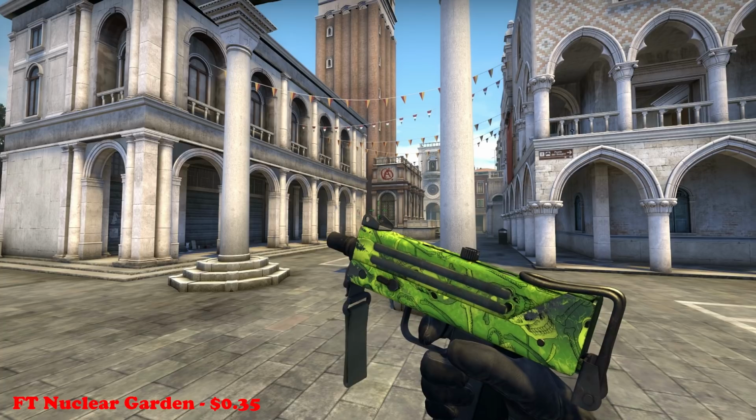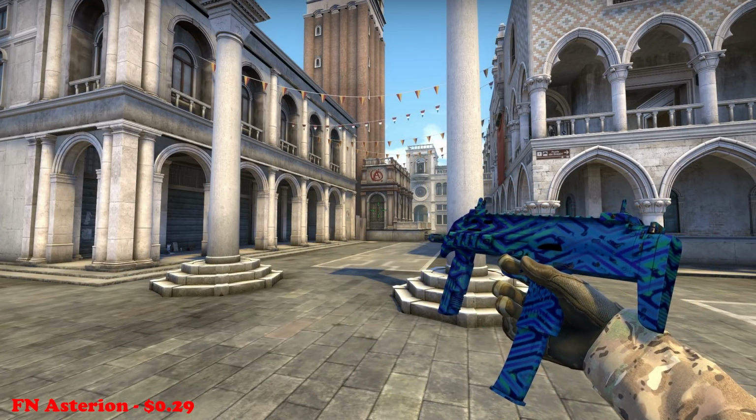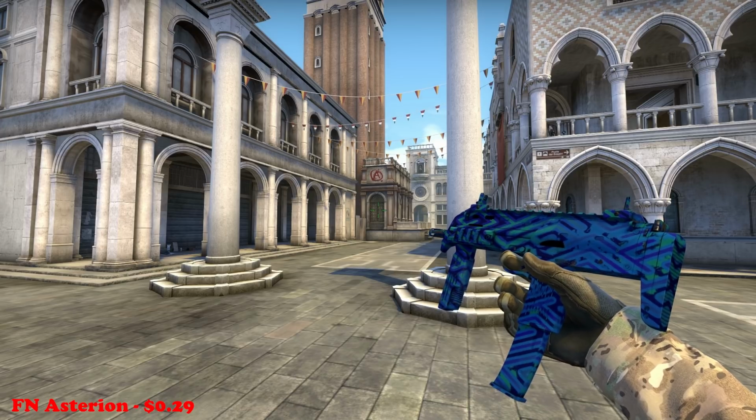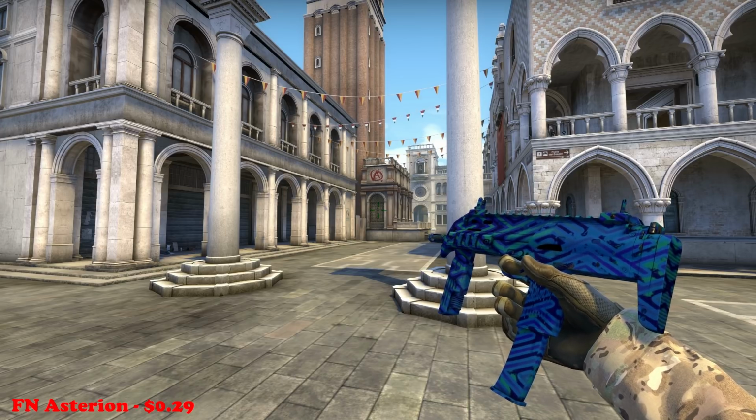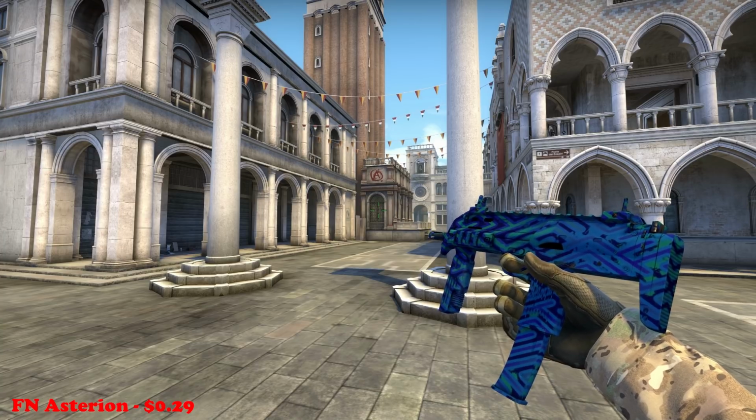That's all I really feel the need to say about it. For our MP7, we're going to use a factory new Asterion, which comes in at 29 cents. I think this skin's also pretty cool. It's one of those dark blue Gods and Monsters skins that I think look pretty awesome, so for the amount you pay, it's a pretty dope play skin.